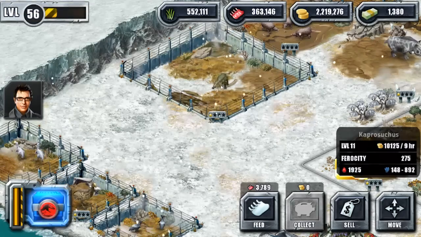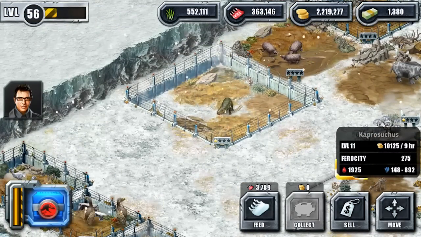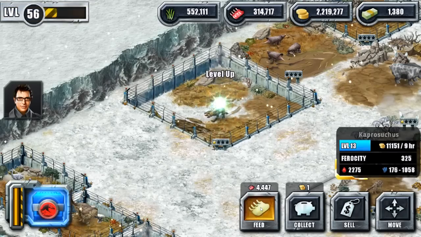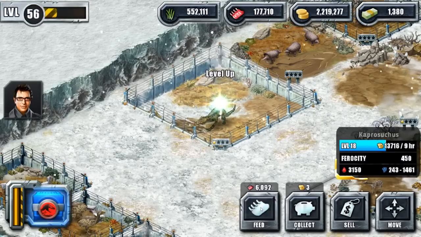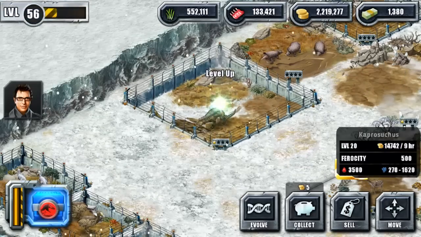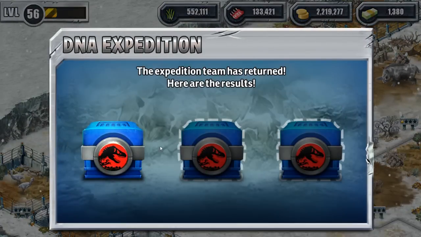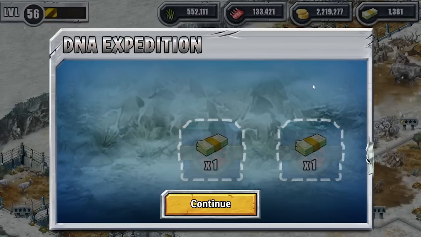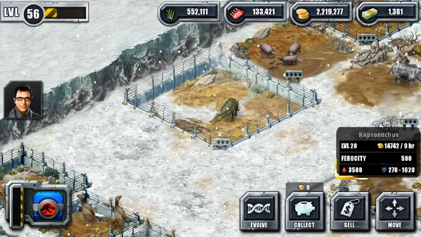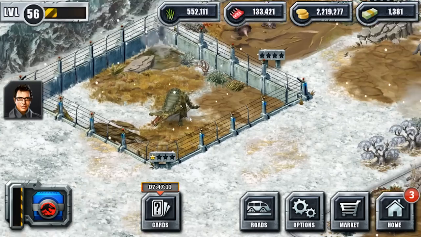Oh, look at this, guys. A Capro! Level 11. Let's beat him up to a big guy. Use up all of our meat. I don't care if we use up all of our meat. I'm leveling him up. Because he's like my favorite thing in this entire glacier park. I love Capros. Ever since I found one in Ark, the old Ark Scorched Earth days. We had a Capro there.